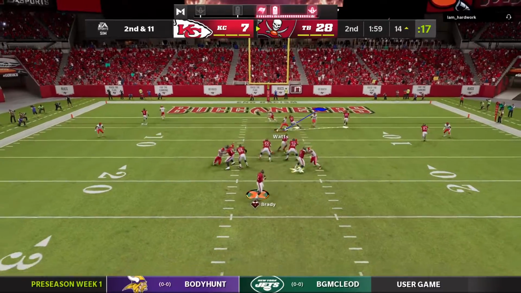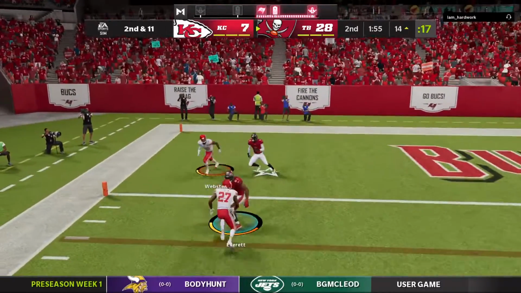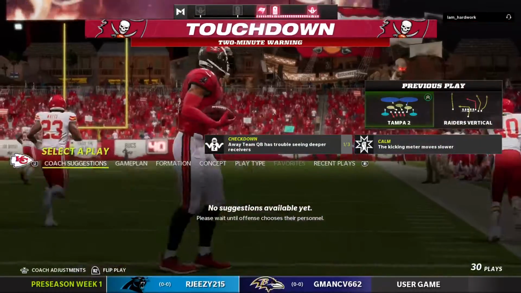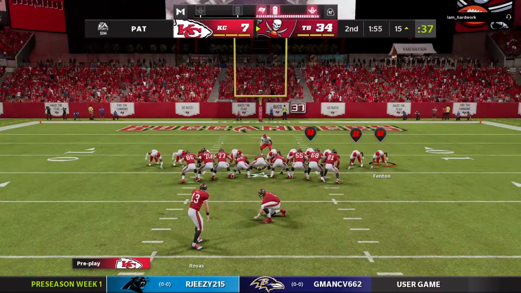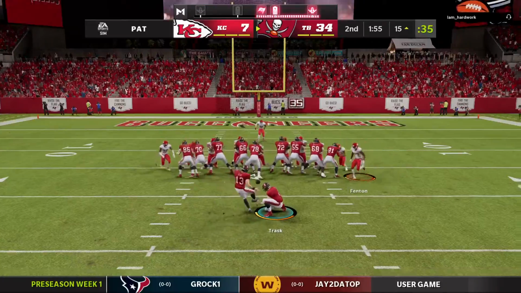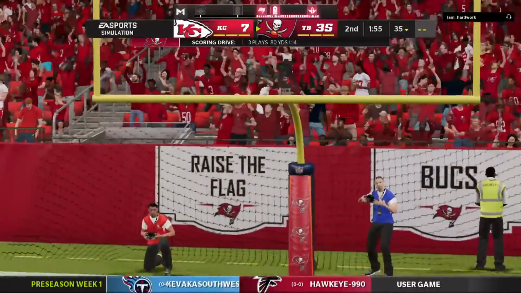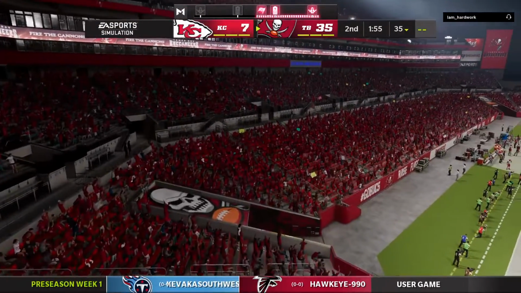On 2nd and 11 now, Brady. It's going to be caught. And in for the Buccaneers touchdown. Gerald Everett ready for the regular season with his 2nd touchdown of the game. And the Bucs are able to add on to their first half lead. Rosas good with the extra point. And the rout is on here in this first half.